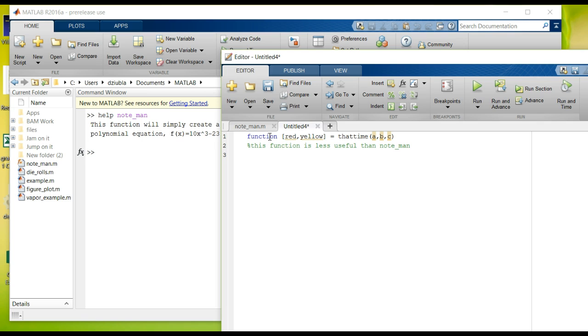But in this case here, I can actually have a variable called orange. I'm going to say orange is equal to A plus B plus C. I'm going to say red is equal to A plus B, and yellow is equal to B times C minus orange. I could say minus orange, or I could not. Let me just not even mess with orange right now. We'll just do it at that. End. Okay. Save.